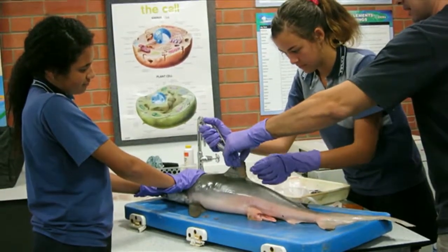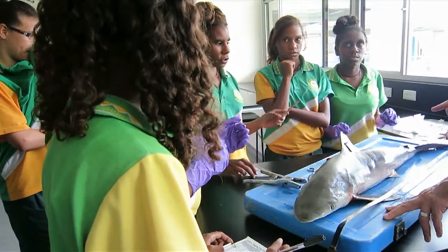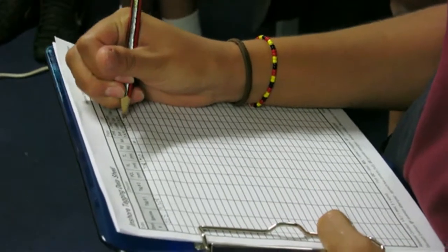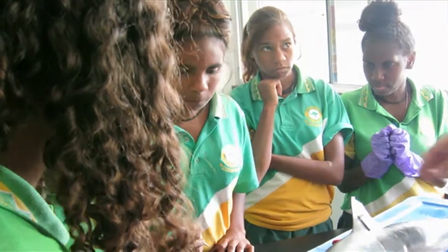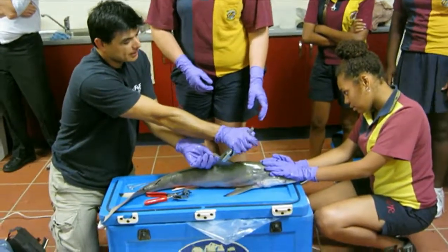This wasn't anything we were expecting. We were taught what SSS means — Spot Tail Shark — and how to measure, tag, and record information about sharks. We also had to write the tag number down and put the DNA sample inside the bag. It was good to get an idea of what scientists do out in the field.